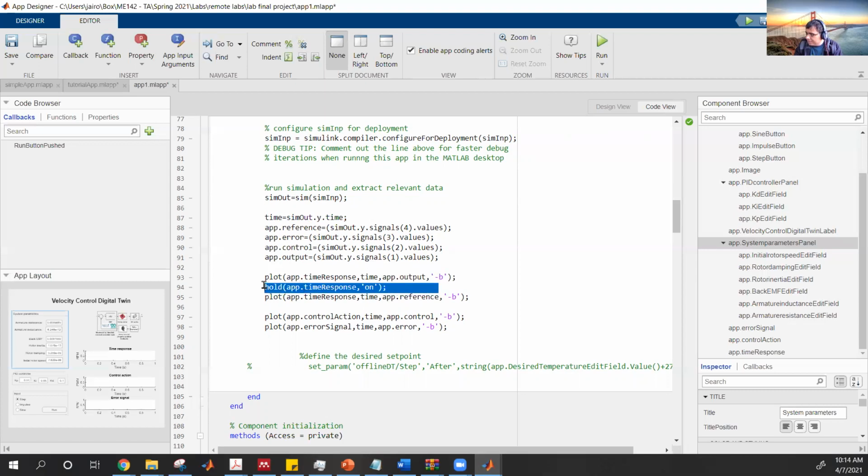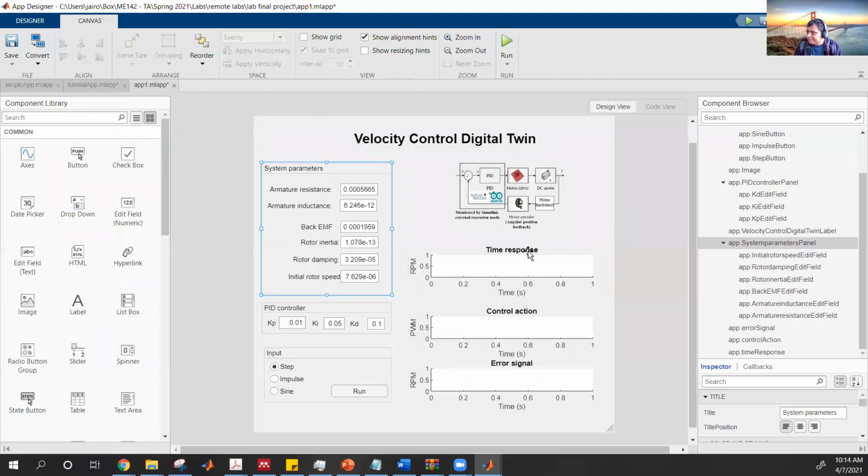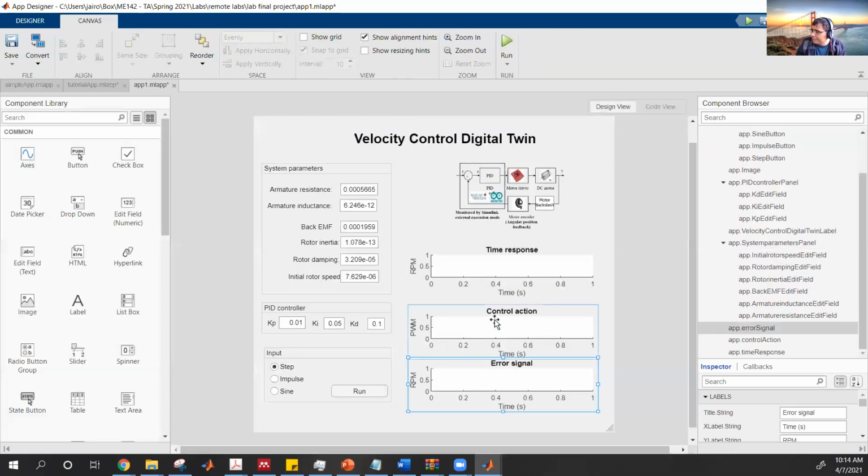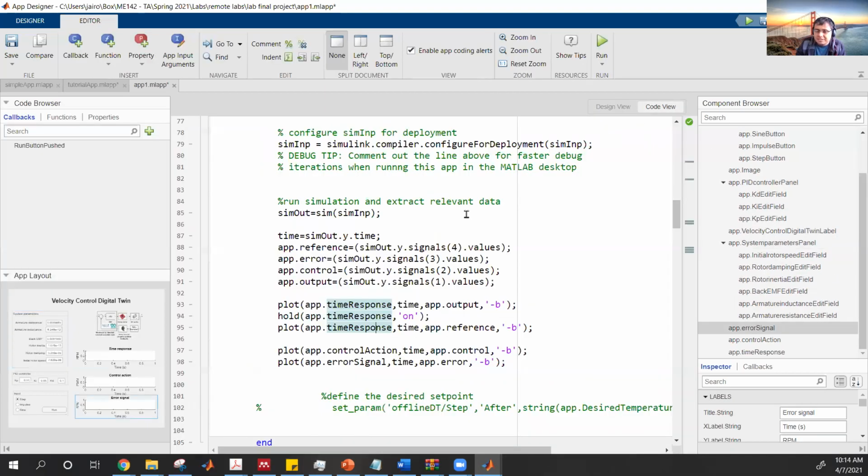We have here this plot. This plot here is just this plot over here: time response, control action, and error signal. As we said before, we link first our specific chart that we want to plot. As you can see here, we have 3 plots. So we have to set which is the one that we want. Time response, the first one. Okay, let me just make some small change. I just want to make the reference in red and the response in blue.